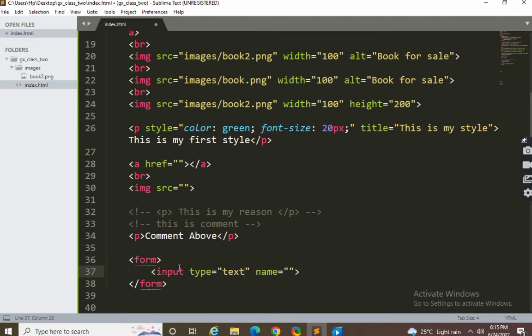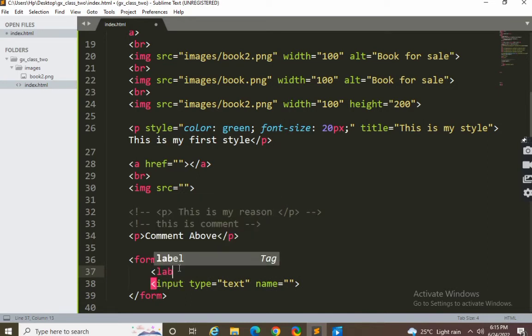Then next to the input, you can also use the label, then put first name, then close the label.